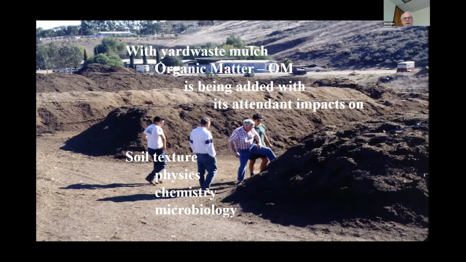But we're putting organic matter into these perennial systems, and we're affecting the physical properties of the soil. We're changing water holding capacity. You know, again, these are mulches. They're applied to the surface, but their impacts are below the surface, and we're affecting the chemistry by adding the nutrients. So everything that a plant really needs to grow is actually in the decomposing plants. The decomposing plant is releasing all the basic chemical nutrients that the plant needs, and it's supporting a microbial population through the presence of organic matter.